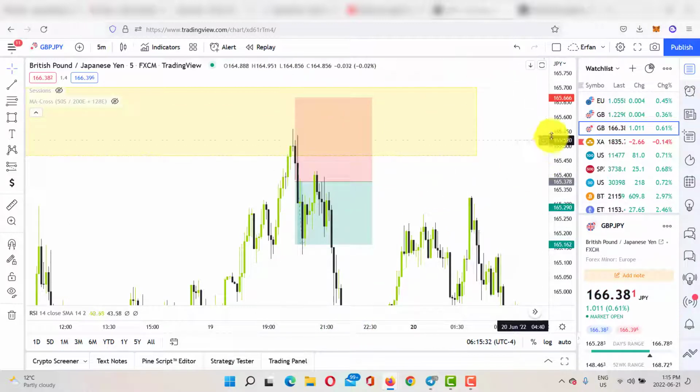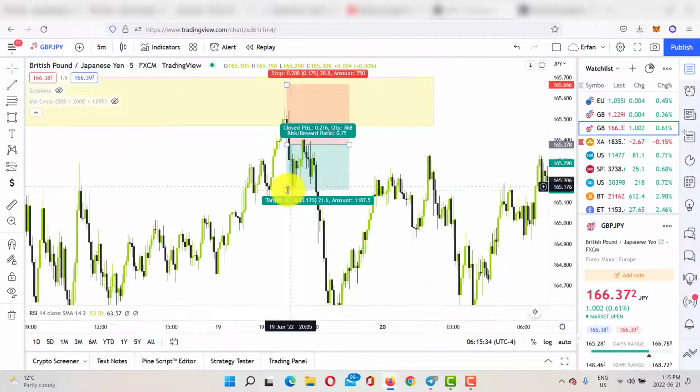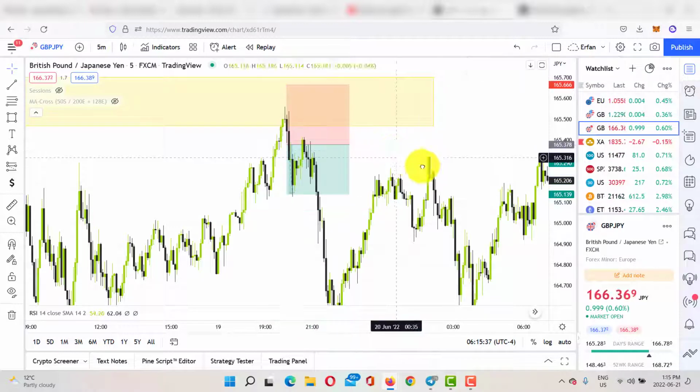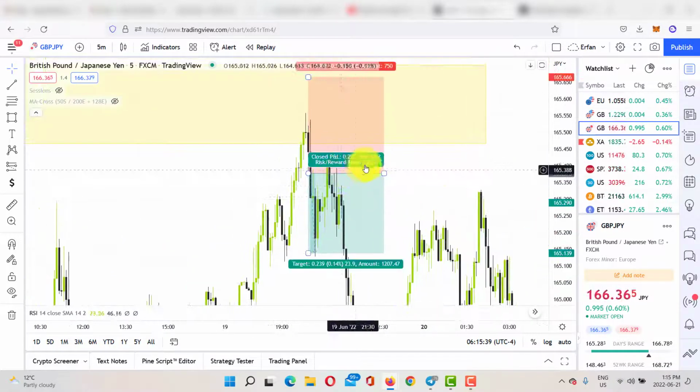It doesn't matter. It depends on your strategy, where you want to put them, and then your TP, like wherever it is. So in this case, look at this, guys. My risk reward ratio is 0.83, which is really bad. It's less than one, guys. So it means that for risking $200, I'm probably making $100 something. Maybe I'm making $120, but I'm risking $200. So it means that my risk reward ratio is completely out.